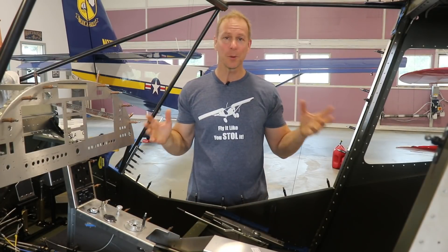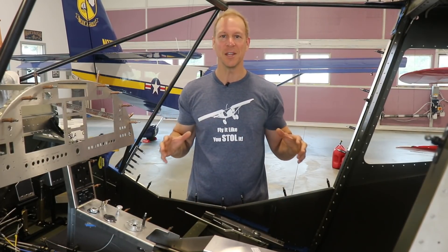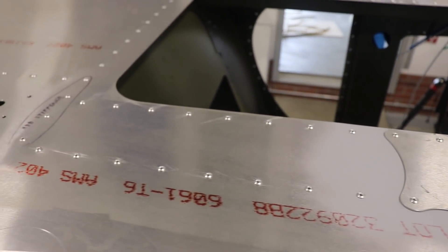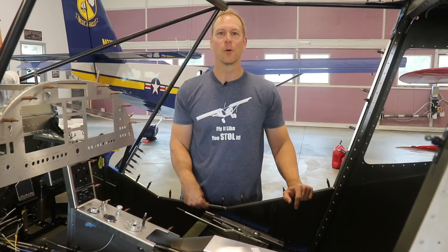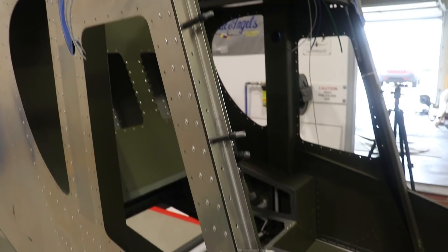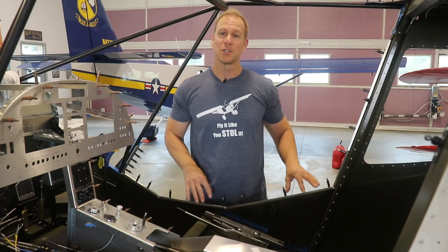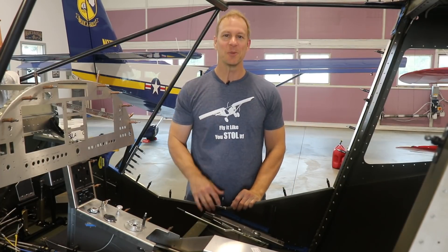Welcome back to the Army-themed Zenith Super Duty build. I am making really good progress on this airplane. I have a good block of days off and I'm just focused on getting stuff done. You can see I've got these top stiffener channels completely riveted in now. The front is done, the top is done. Most of the back rivets are in. I can't reach a couple of these - I'll worry about those later. What I've worked on most recently is this entire door seal trim that goes all the way from the top, down along the bottom, up to the front, and gets riveted to this steel frame. I have this bent and drilled but it's not riveted yet because I want to take it off and paint it separately. So now that this side is done, let's get busy on the pilot side.